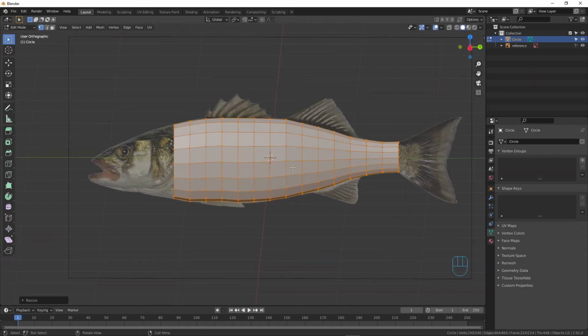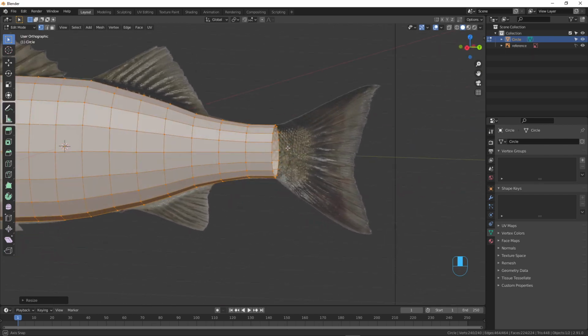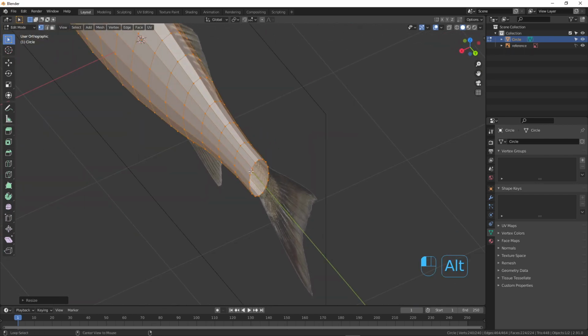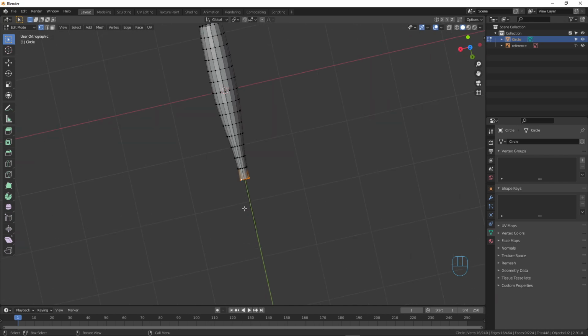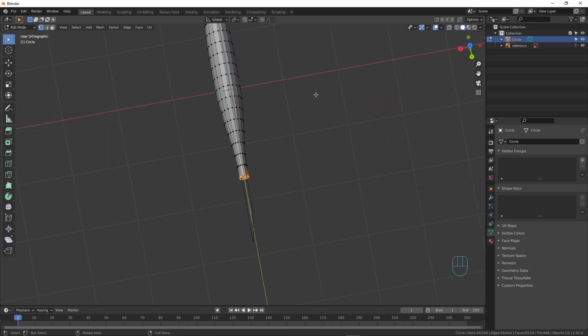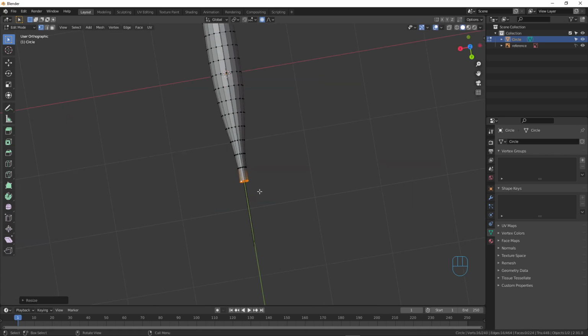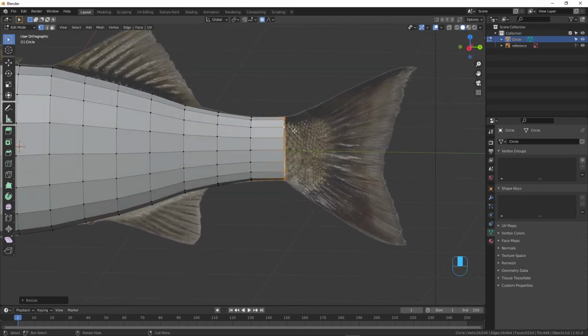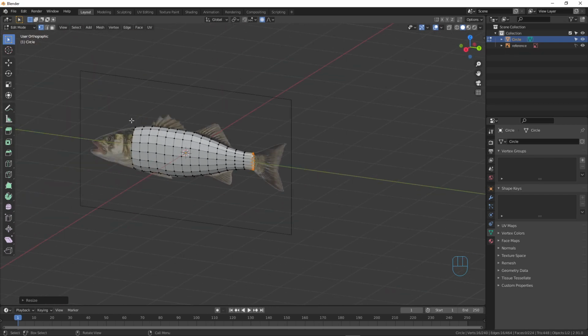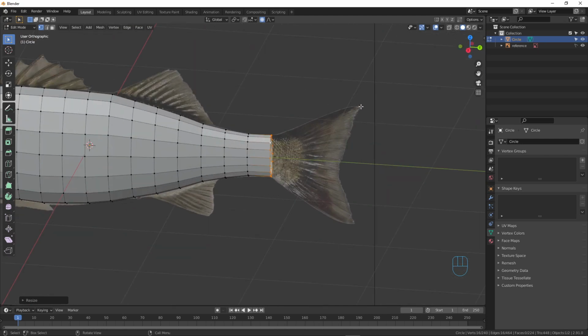Okay, far better already. And we will continue the modeling with the tail now. Maybe we can take this shape and even make it a little thinner by enabling the proportional editing here. When I make SX now, you can see that I have this kind of influence there. I can use the scroll of the mouse to increase or decrease this influence. I will take something like that just to have something thinner than before.